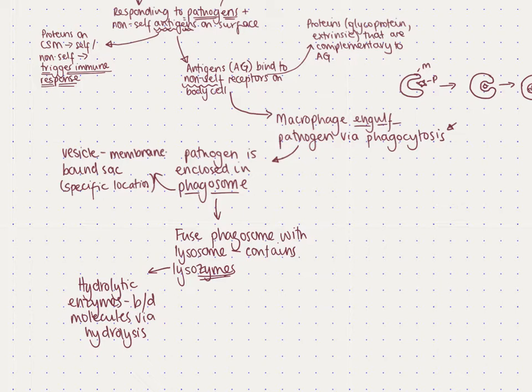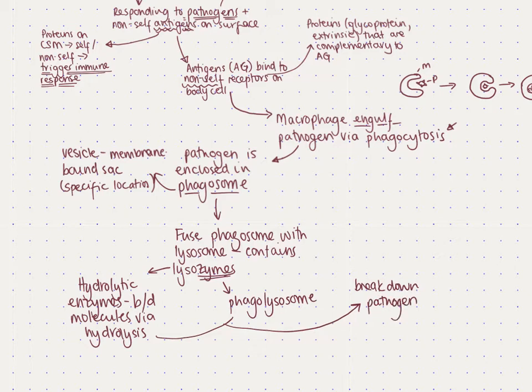The fusion of the phagosome with the lysosome forms that big word that we hate writing, but we need to be able to, phagolysosome. And those hydrolytic enzymes are going to work together to break down the pathogen. And that breakdown of the pathogen is key because everything follows on from there.